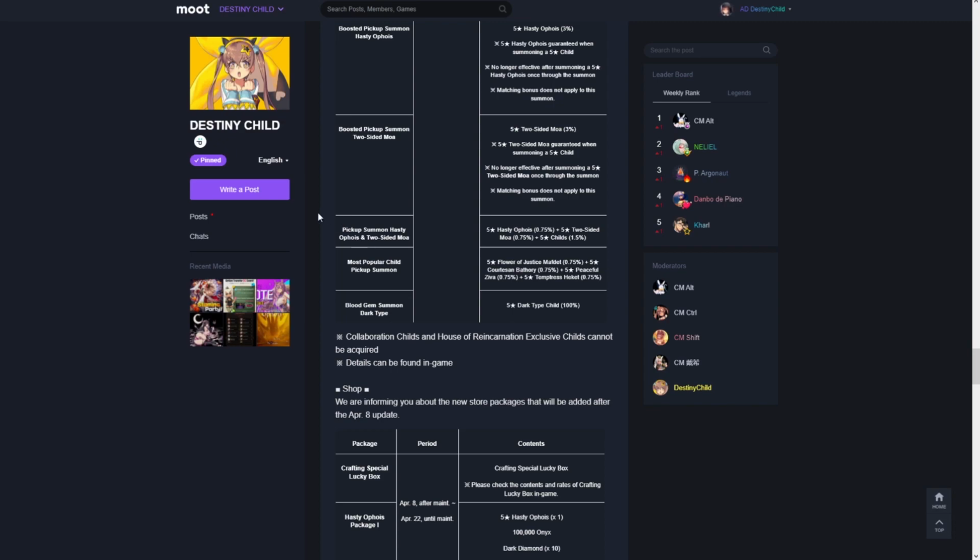And we also do have a pretty niche pickup summon here, being the most popular pickup summon featuring 5-star Flower of Justice Mafdet, 5-star Courtesan Battery, 5-star Peaceful Ziva, and 5-star Temptress Haket at a 0.75% rate.